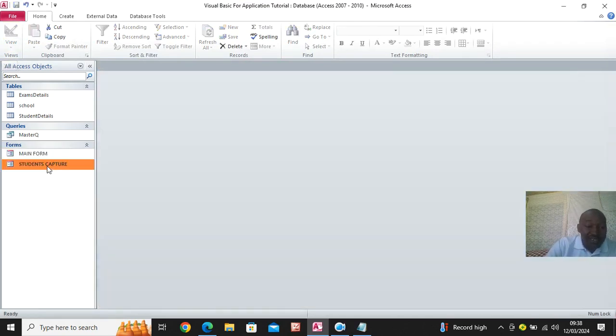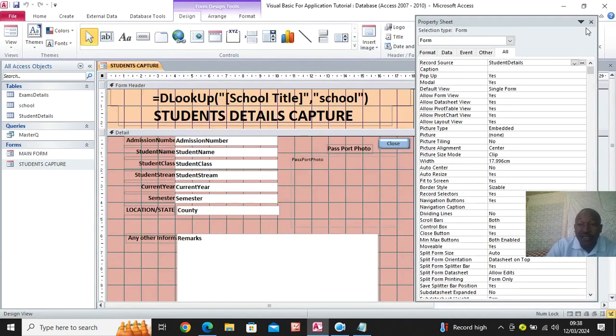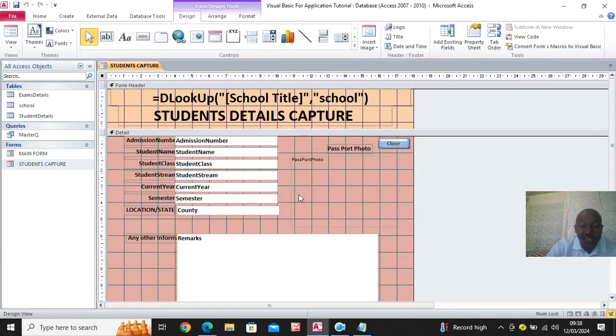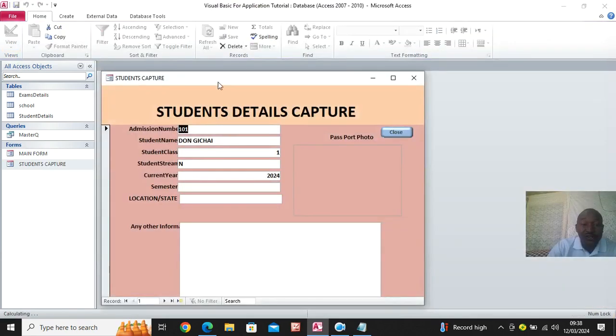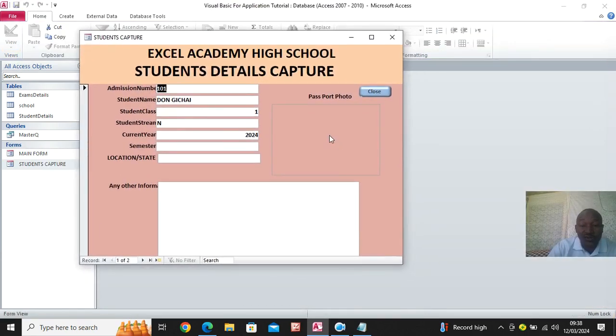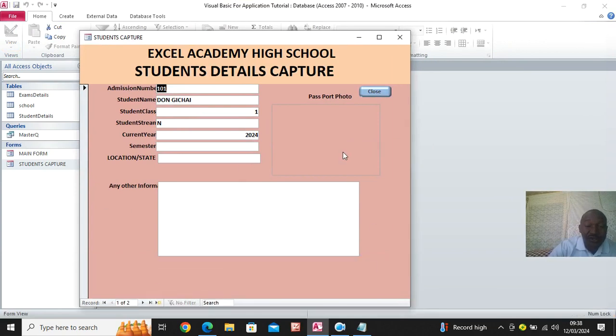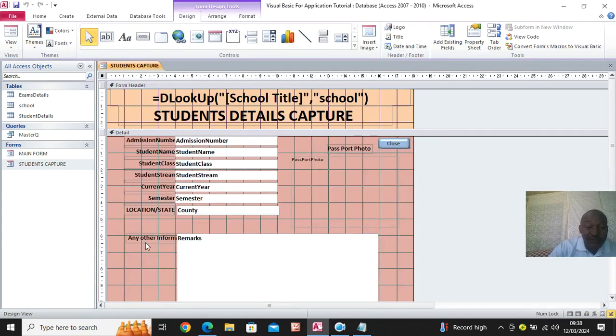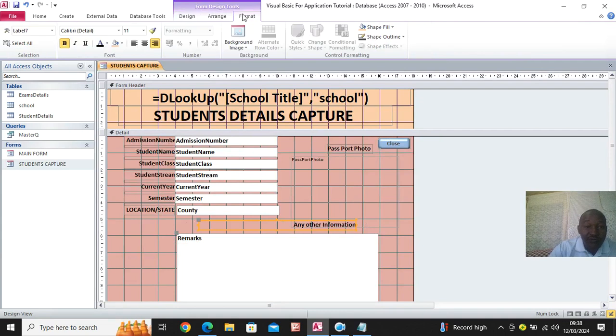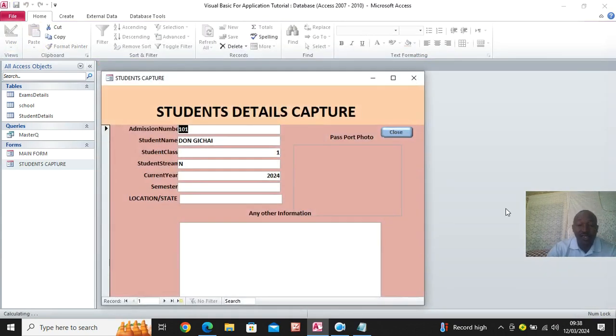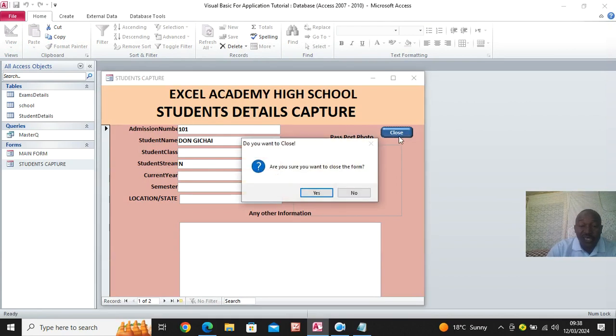So we proceed with the same, with the student capture form here. Remember, this is what we are doing. So in our student capture form, so far, this is how it looks. You see now, you can be in a position to capture the student information. You can also right click here, go to design view, and make sure this one goes up here, so that it can be in a position to see, go to format, make it center. Then you can save it, go to home, and do that. So this is our student capture form, whereby we have the cross button here for using VBA.